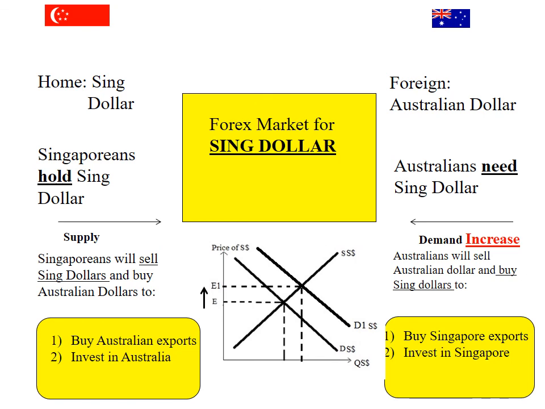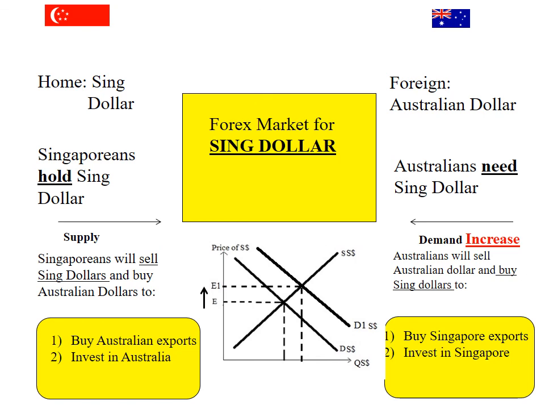So for example, if our central bank wants to increase the value of Sing dollar, one way is they will sell whatever Australian dollar that they have and buy up the Sing dollar as if they are a foreigner. But that also means that the central bank must have some Australian dollar savings in the first place. When you look at the reserves, usually it's called international reserves, because all the countries would usually not save in just their own currency. They will save in a variety of currency.